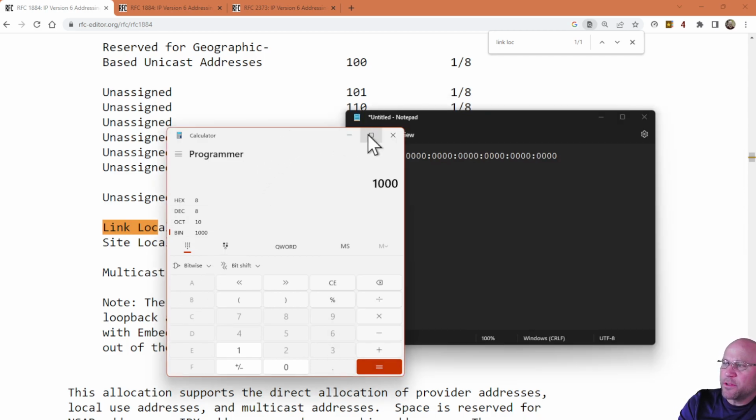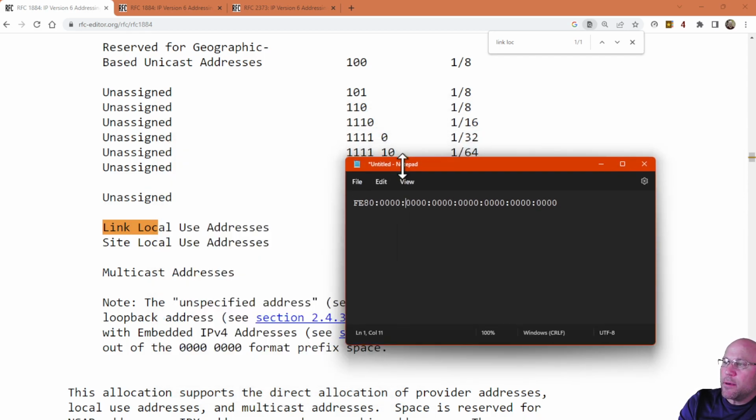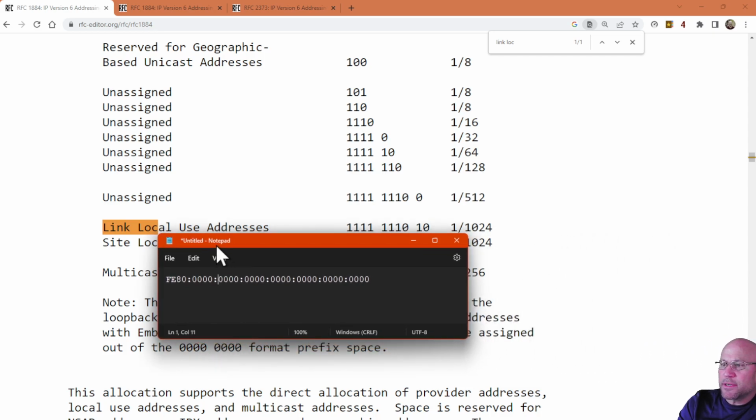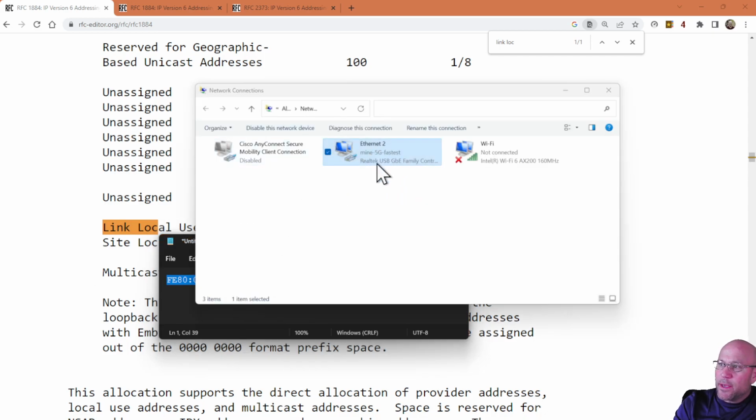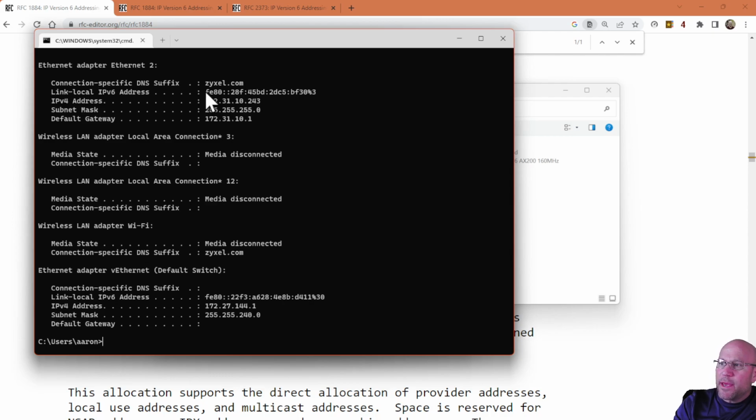So we see that according to the RFC, the bit pattern for link local addressing equates to the hex pattern FE80. So we enabled IPv6 on my Ethernet port, and if we look at the command prompt, we now see that we have an FE80 link local address that was enabled when we turned on IPv6 in this Windows computer.